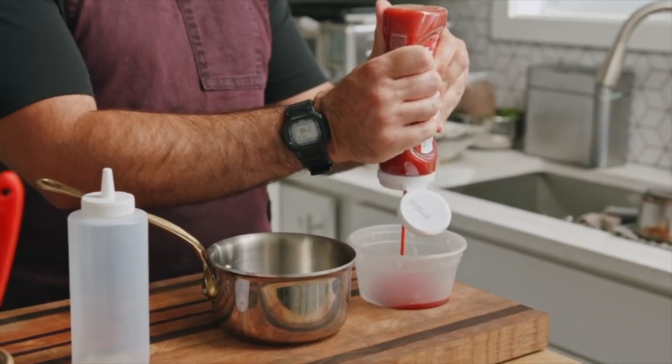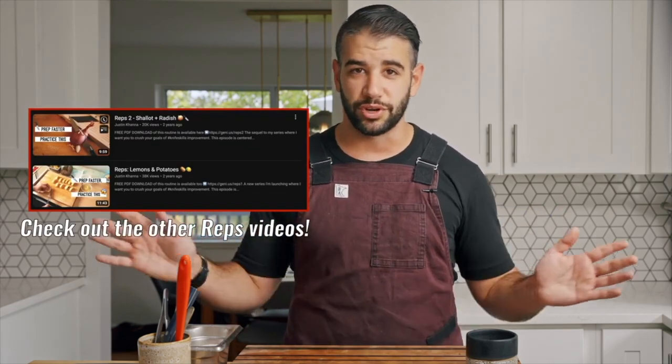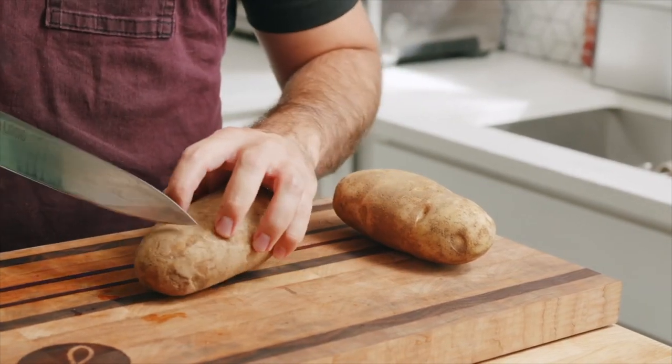Next up, let's talk ingredients. We will effectively be making different types of mise en place using, believe it or not, ketchup and potatoes for this edition of reps. If you've got prep that's ready to go — whether you bring it home or do pop-up prep on your days off — you can certainly use that. But just like with all the other ingredients we used in this series, the same rules of accessibility apply. Most of you, regardless of where you live, can find ketchup and potatoes. I'm using russet potatoes; Yukon gold works too. It helps if they're a substantial size so we can make different cuts from them.